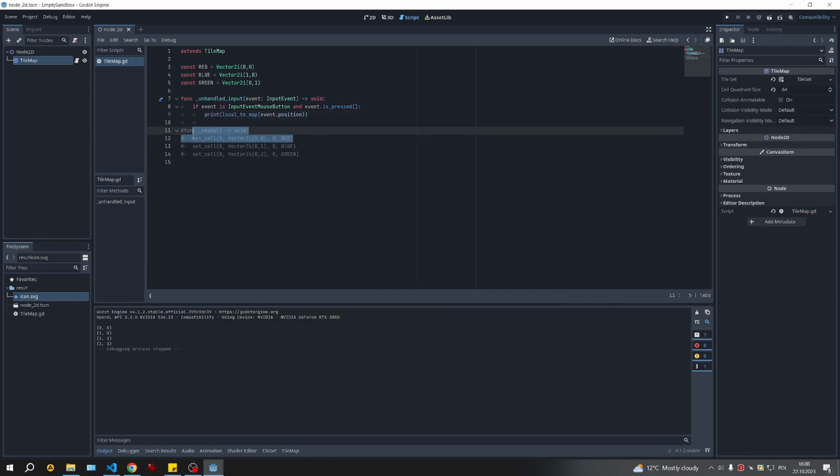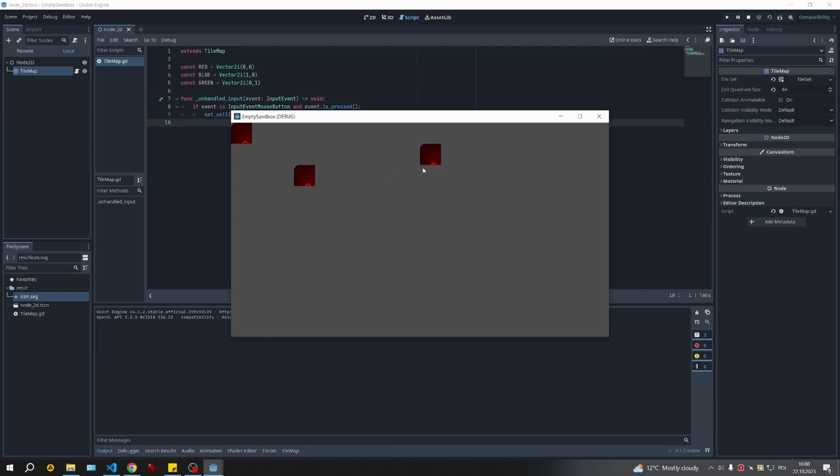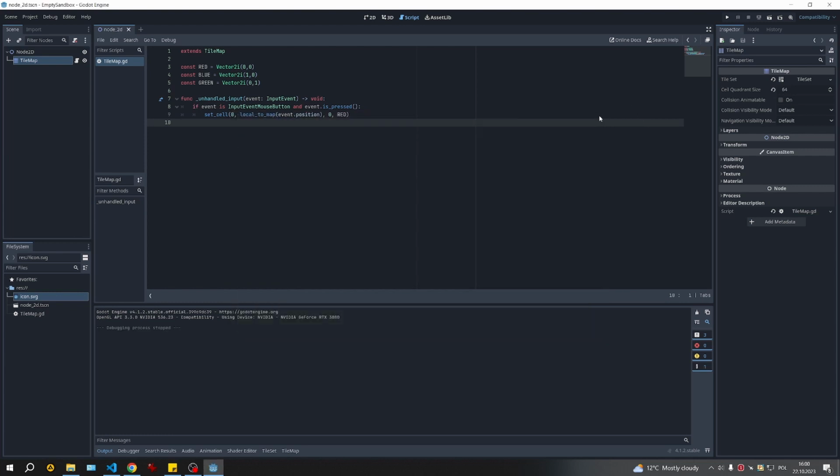So now we can spawn our cell wherever we click by doing this and taking our position and putting it here. So now whenever I click, a red cell should spawn, and as you can see it works perfectly.